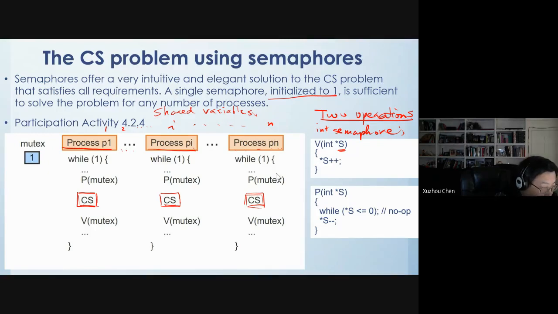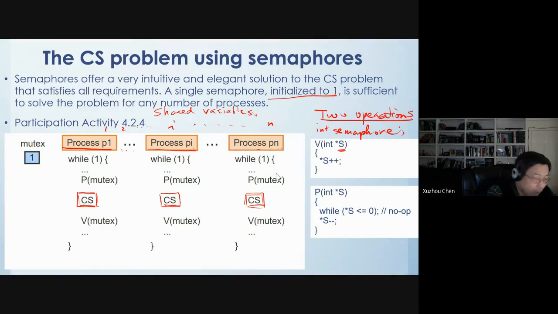Now, the critical section problem, as we mentioned last week, is that the critical section is a piece of code that accesses a shared variable, and we have several requirements. One is mutual exclusion.